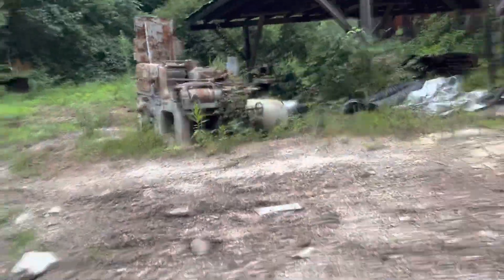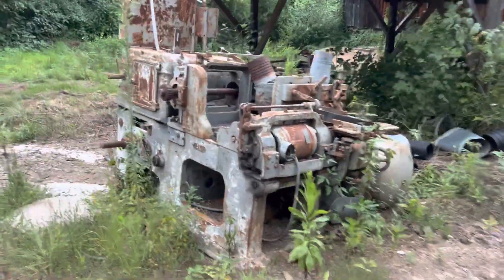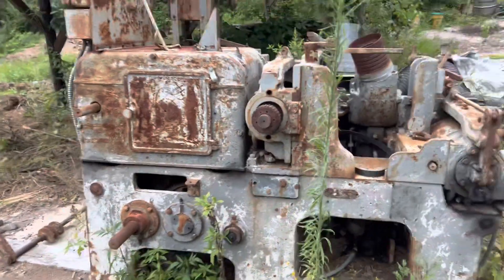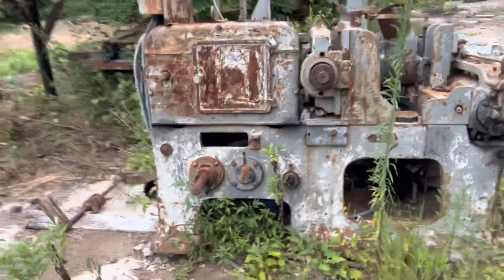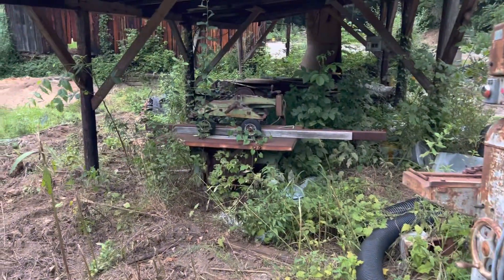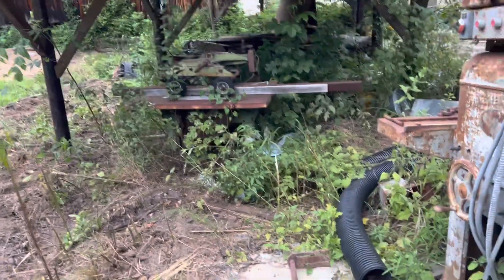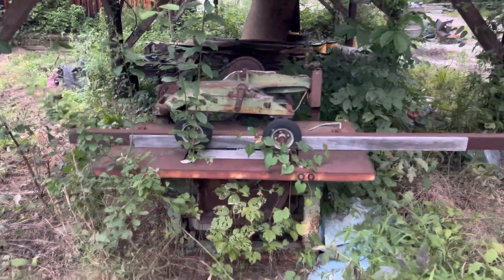Got this old molder over here — ain't worth anything, just taking up space. You know how old that thing is. We made some flooring with it, though. I don't think we had that set up before we got YouTube. And that rip saw — anybody needs a rip saw, there's one right there. Just have to do a little finagling with it. We can get it out pretty easy.